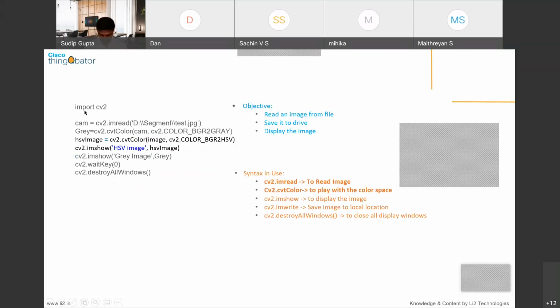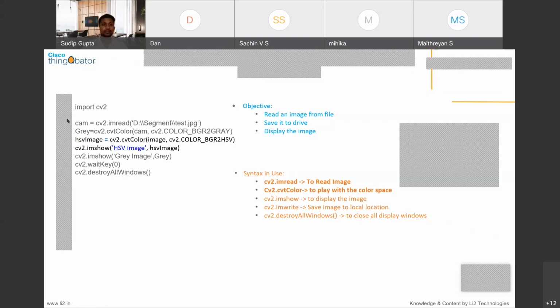Again, it's similar. To import OpenCV, you can just type import cv2. Again, we are creating a variable and reading the file that's on your system. And we are first converting the file into grayscale. The gray that you see here is a variable name. It's not a function. It's a variable name. Let me use the pointer so that I can explain better. So this gray is a variable name.